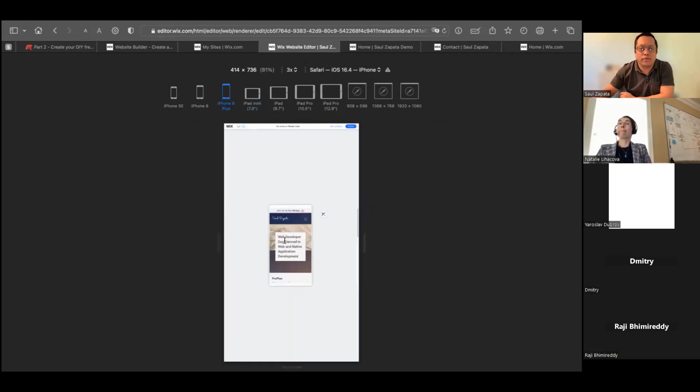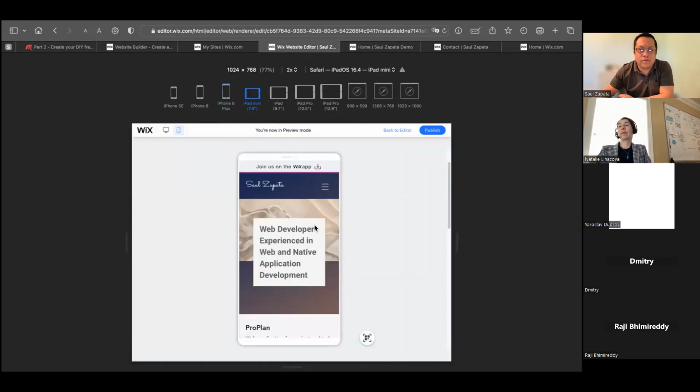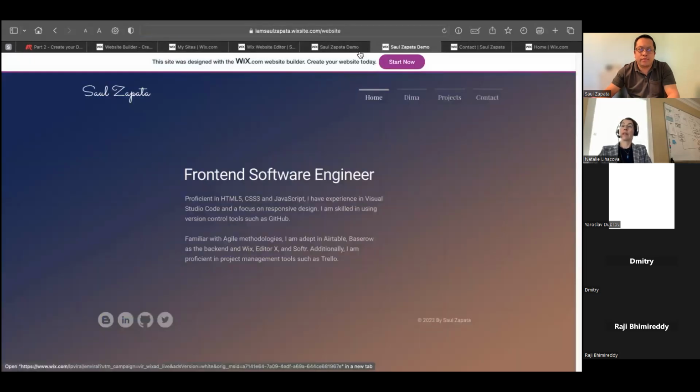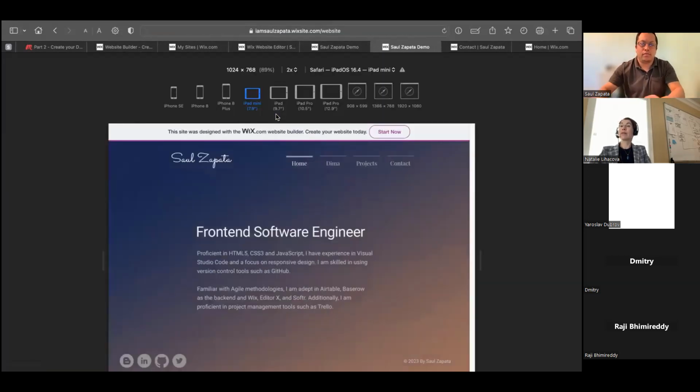Maybe it's best suitable for testing the deployed production version of your website. Not in this mode, not in the preview mode. So if you're going to deploy your website and testing your production version, it would fit best. Yeah. So let's publish it. And let's see how the published version looks like in various devices in the browser, can we? Yeah.